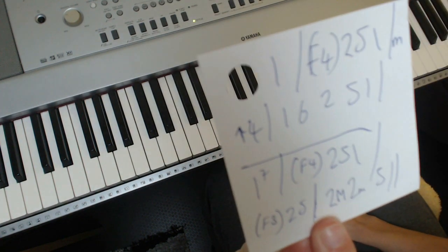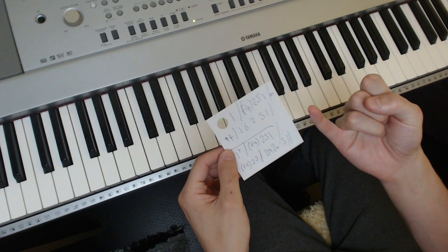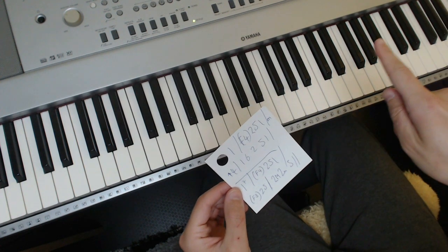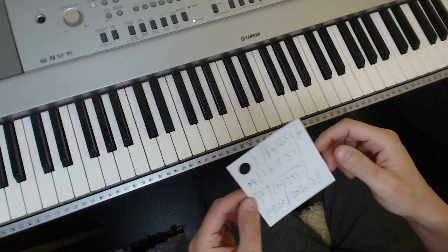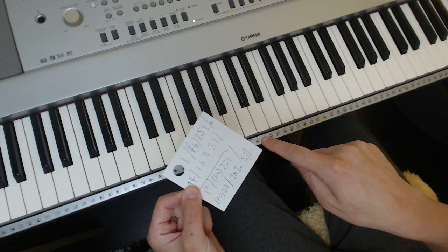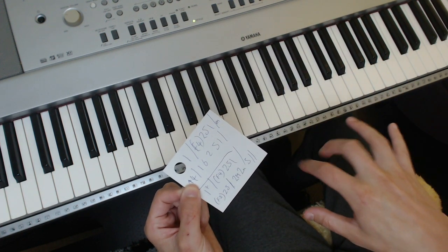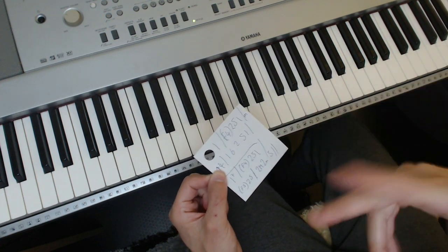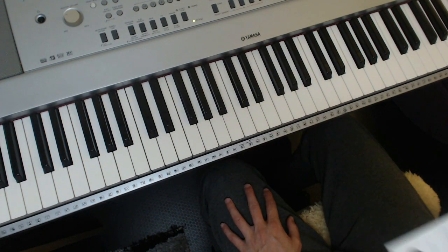That is how you've learned Misty, and it's how you'll learn other songs. To remind you: floating 2-5-1 onto the 4th happens a lot; going up to a 4th and then it becomes minor; it went up another 4th to D flat — you go up two 4ths; 1-6-2-5-1 is in every jazz song; flat 7; floating 2-5-1 onto the 4th again; floating 2-5-1 onto the 3rd — very easy to remember. Then 2 major, 2 minor, 5-1. Drill that away from the piano in your brain, and you'll come to the piano when you can do it.